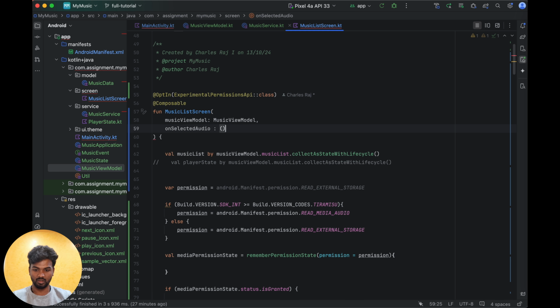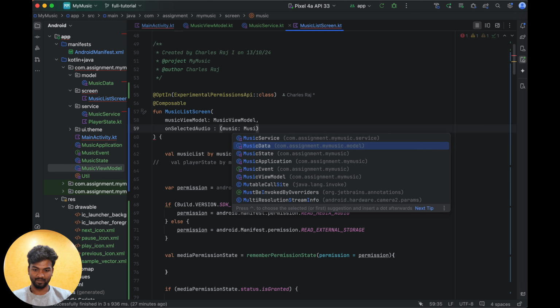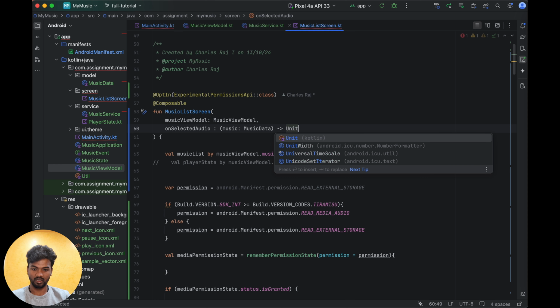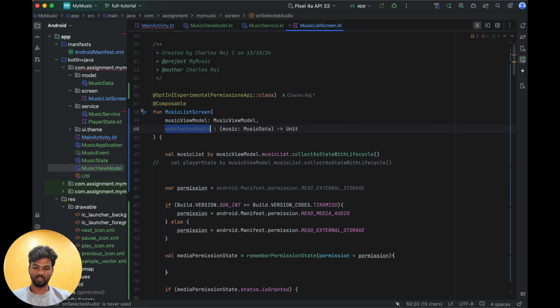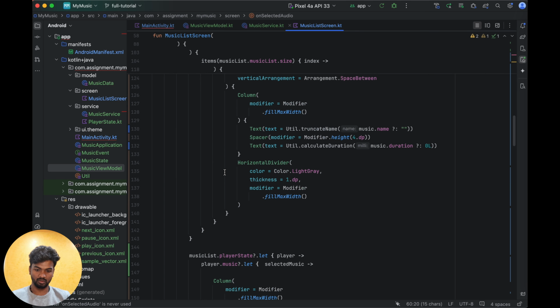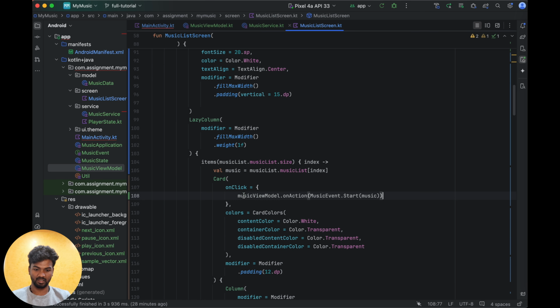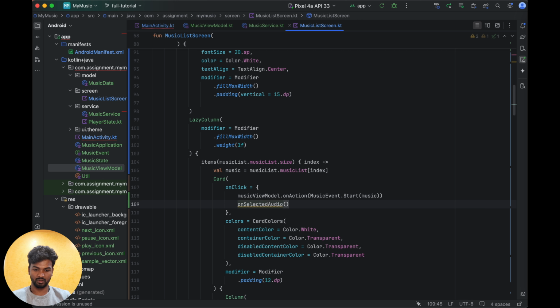In this selected audio, music data is the parameter and there is no return type. When we are selecting this audio, we are going to pass not this one, only this music.